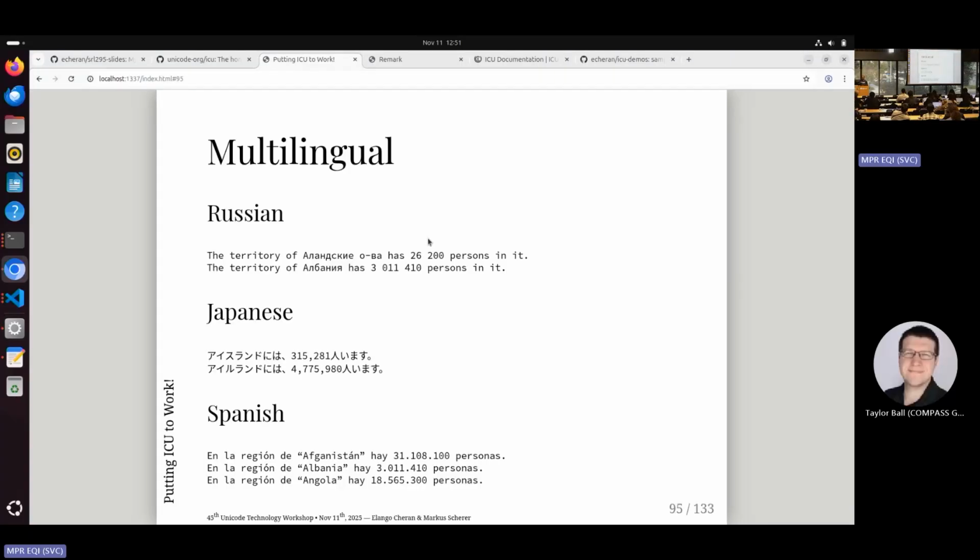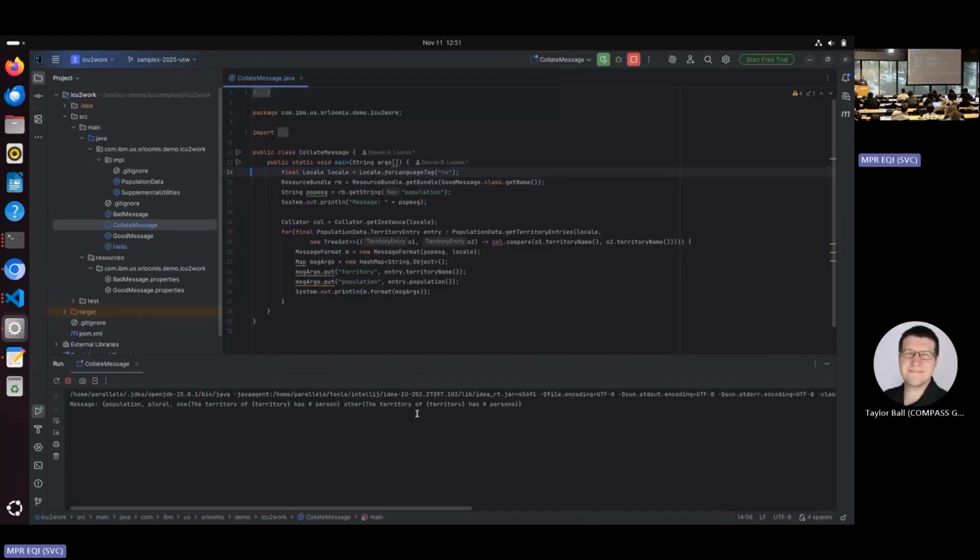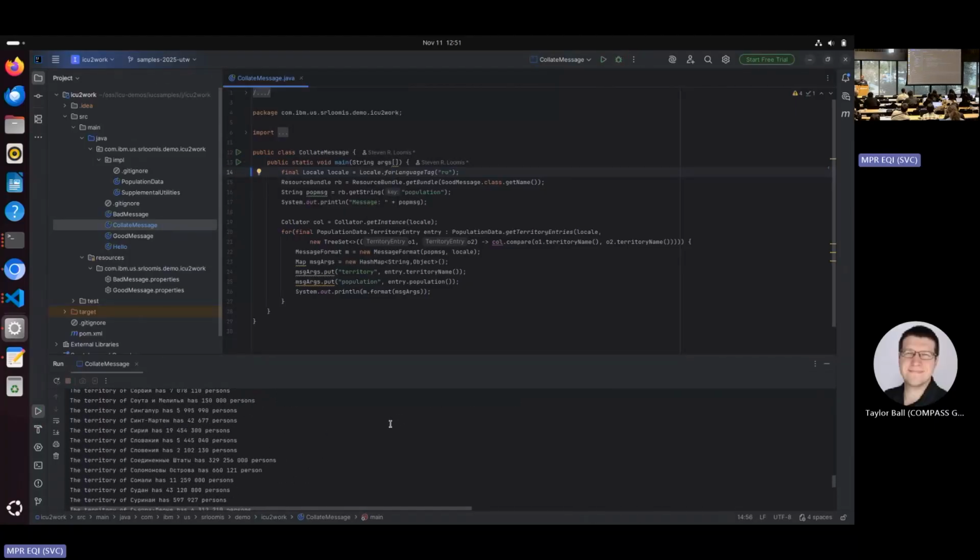Unfortunately, I can't verify. I can maybe look at the Spanish and see that these words are different. But let's at least try it out. So Russian for language tag. Save, run. And I presume, if you look at just the first letter of these regions, you can see that it's sorted by the Cyrillic name.